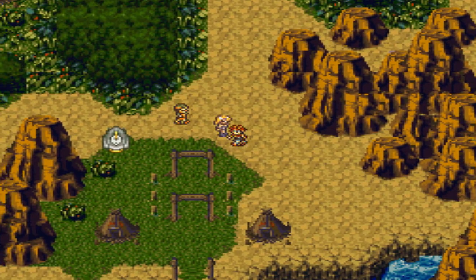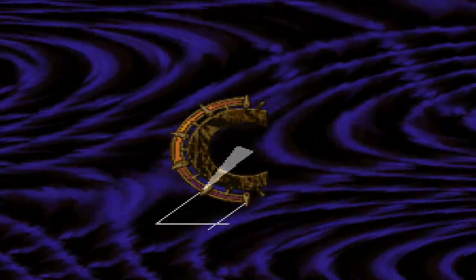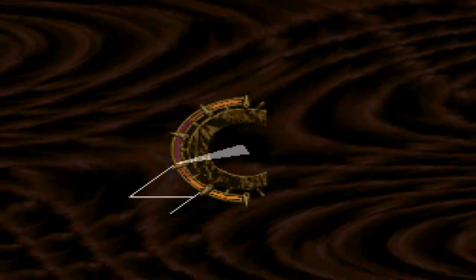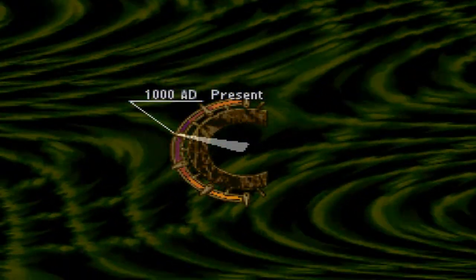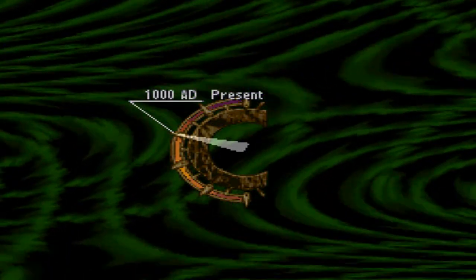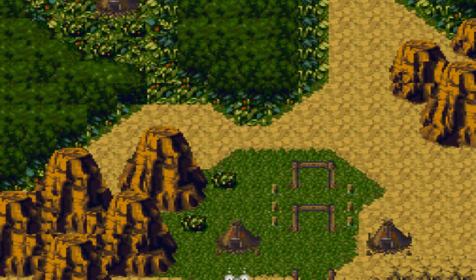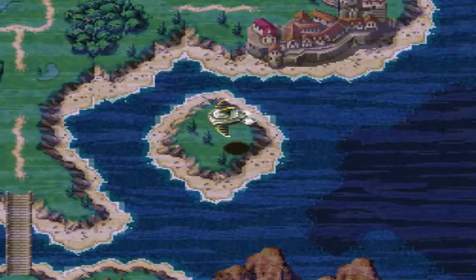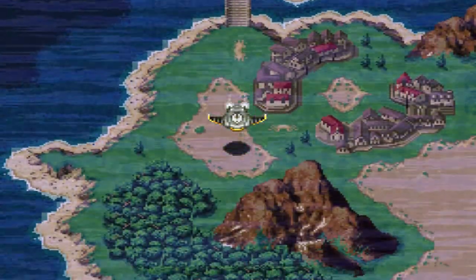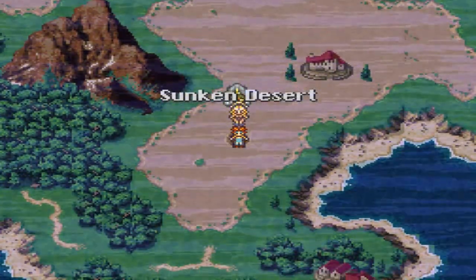This time, we are actually going to go to, I don't want to call it Robo's side quest. I guess it's more Lucca's side quest than anything, really. So if you go to 600 AD in the Middle Ages, you might recall that swirling, I guess, sandstorm in the middle of the desert, the thing right there in the ground. Yeah, so you can actually access it right now, the sunken desert.